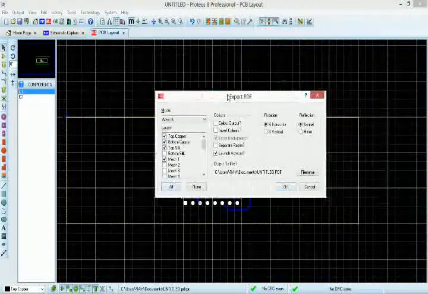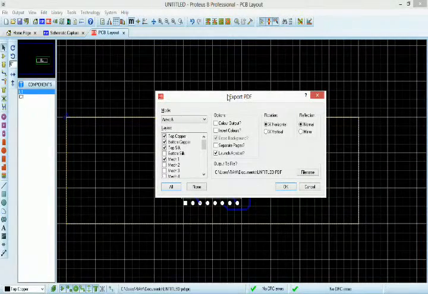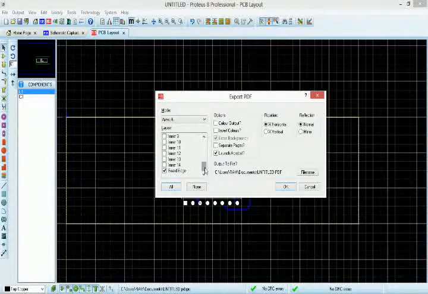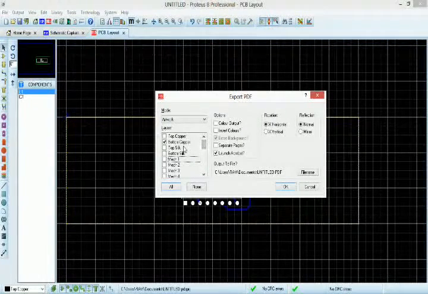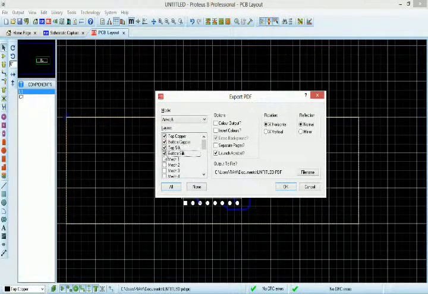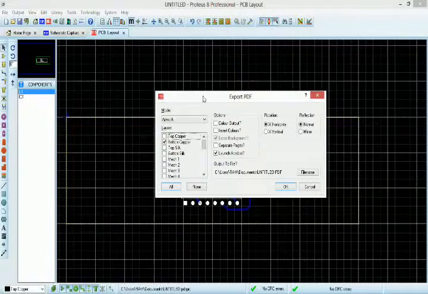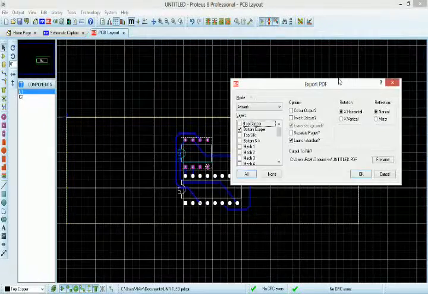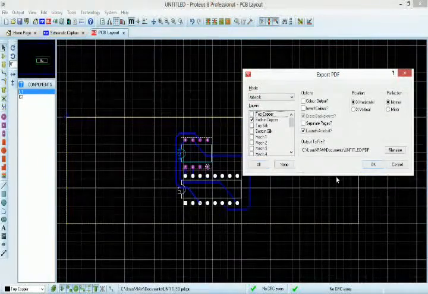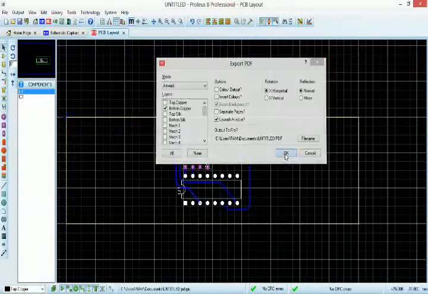While if you are making a handmade PCB, you don't need the board top copper layer and top silk layer, and make it one layer. You only need the border edge and bottom copper layer for a single layer PCB. Never mark these two boxes. It will give you the whole PCB layout, which is not useful while etching. So you only want the bottom side of this PCB. Once you're done with that, you can press OK.